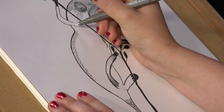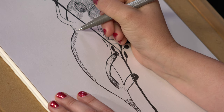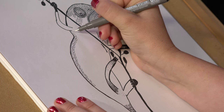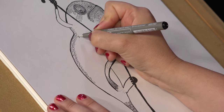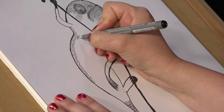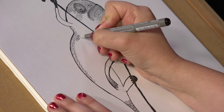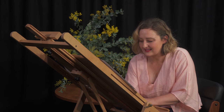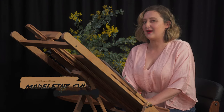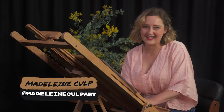And coming up to this arm that's abnormally high, I don't know why I've done it so high. I'm going to do that movement dots again, and then I'm going to go into triangle scales for the rest of the body. So this is going to take me a while. So what I might do is just go ahead and do this in my own time, and we'll come back and show you what it looks like at the end.